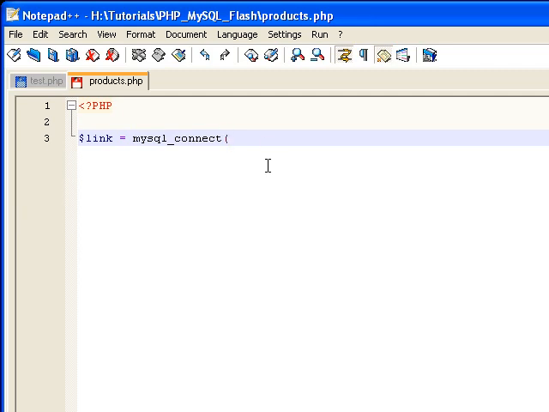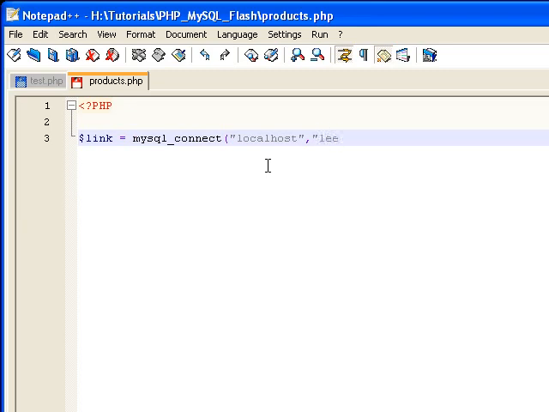So the first thing we do is we give it the location of our MySQL server. Now most of the time this is going to be localhost, but again you want to check with your web hosting company, look in their documentation. They'll tell you exactly what to put in here. Next thing you want to do is to put in your username for your database, which you'll also have set up through your hosting company.